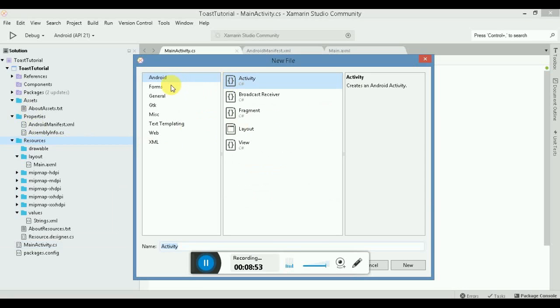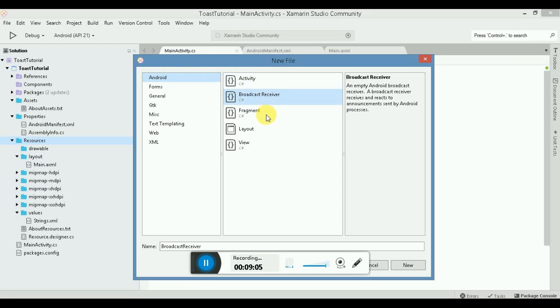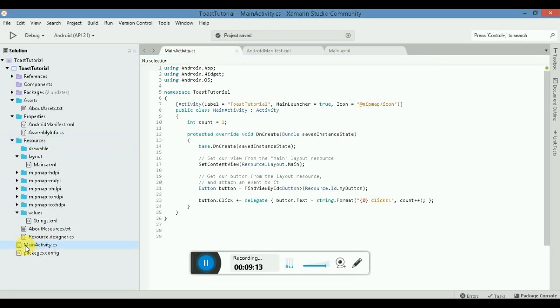It will display forms, general, GTK, misc, text templating, and so on. We are concerned only with the Android platform, so you can add activity, broadcast receiver, fragment, layout, view, etc. It will display like MainActivity.cs.